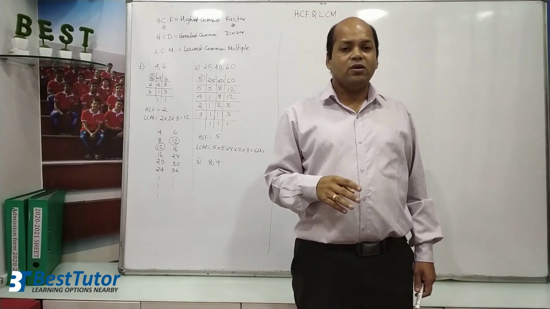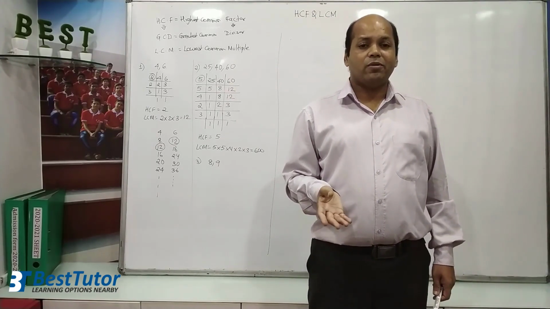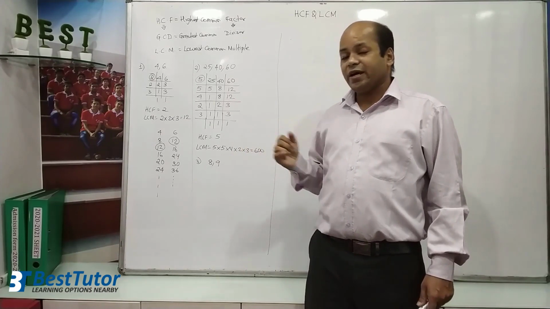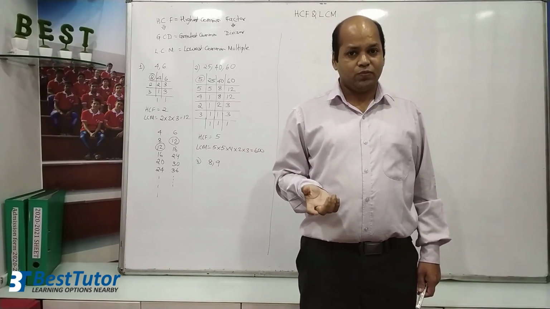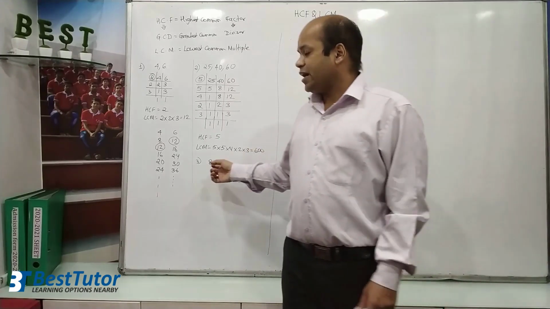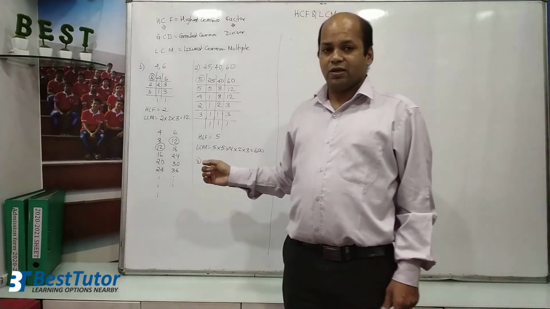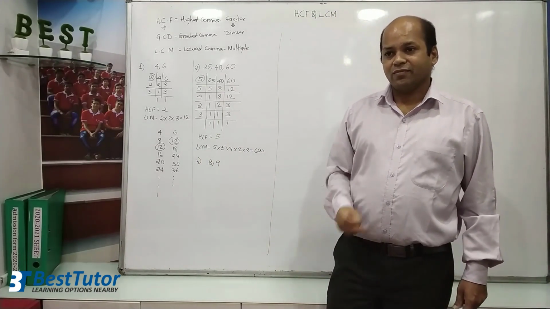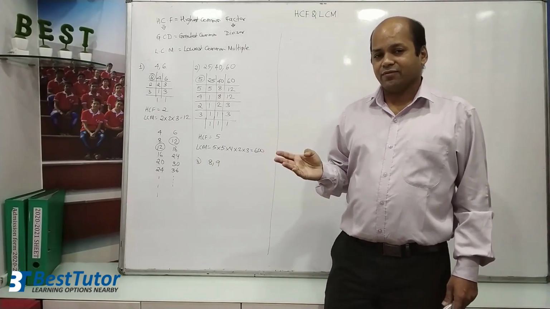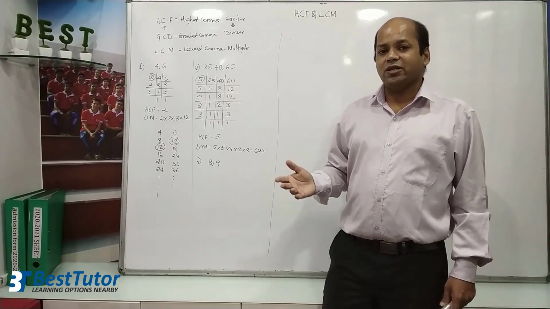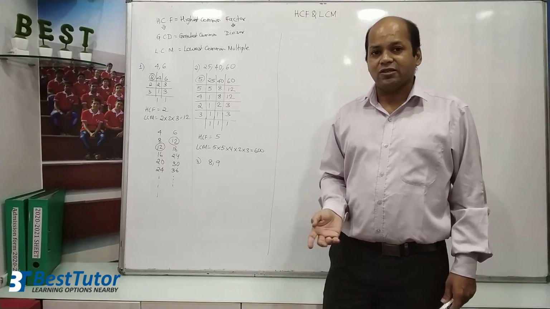We talk about 4, divisible by 2. We talk about 9, divisible by 3. Talk about 8, divisible by 2. Right? So these two numbers are not prime. I have to find the HCF and LCM of these two numbers. Which is a common divisor for 8 and 9? Nothing. Right? 8 is 2 into 2 into 2. 9 is 3 into 3. They don't have any common divisor.